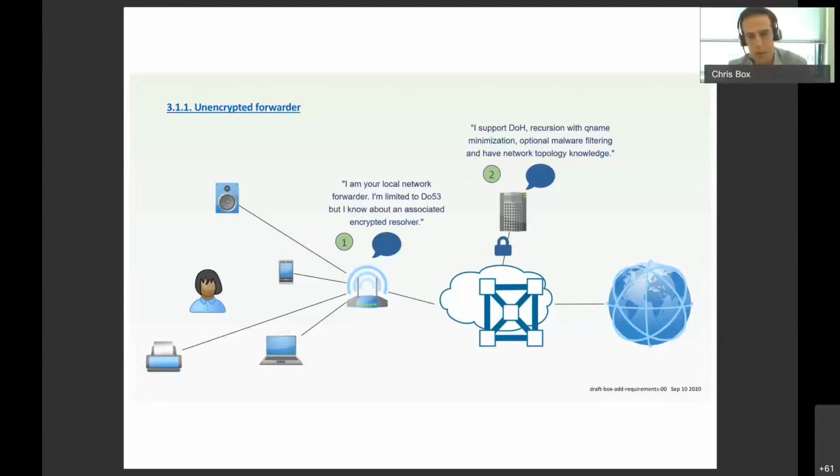So somehow, there needs to be a mechanism where these clients, if they want to, can move to the associated encrypted resolver, which is here. Then I think that's all you need to say there. So if we go on to the next slide.